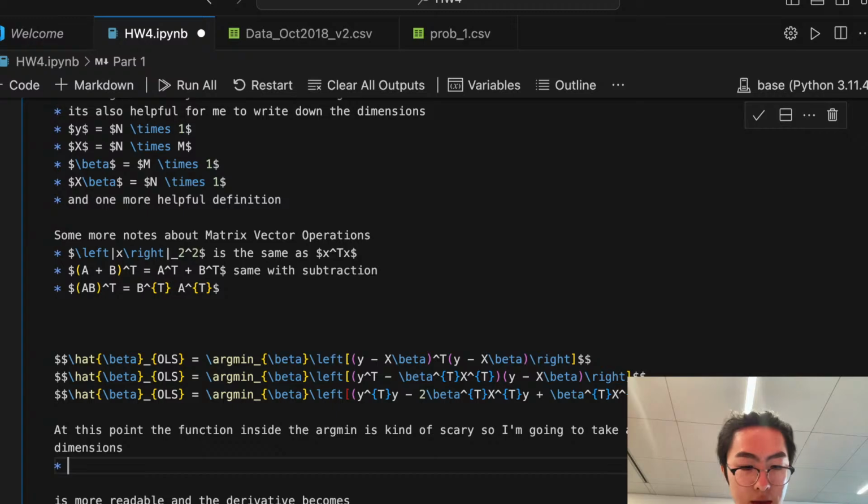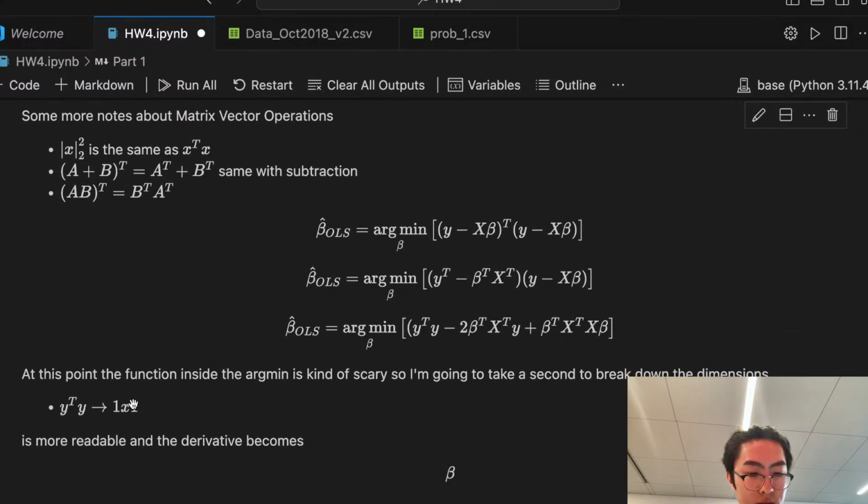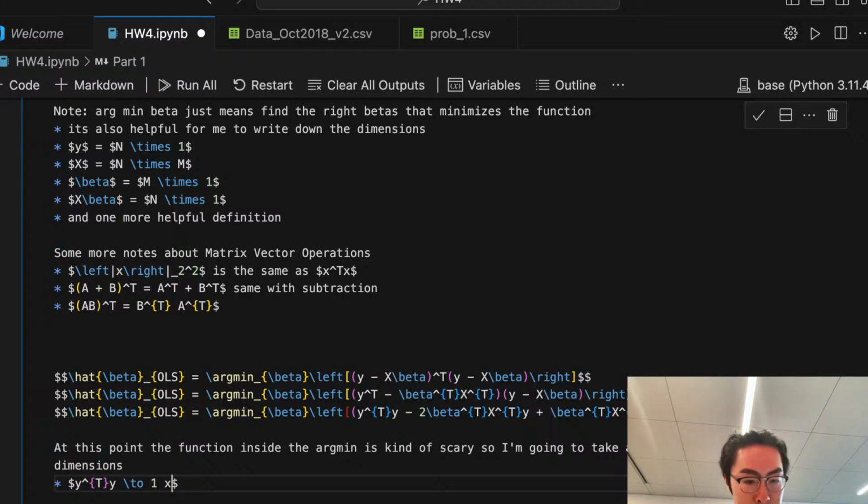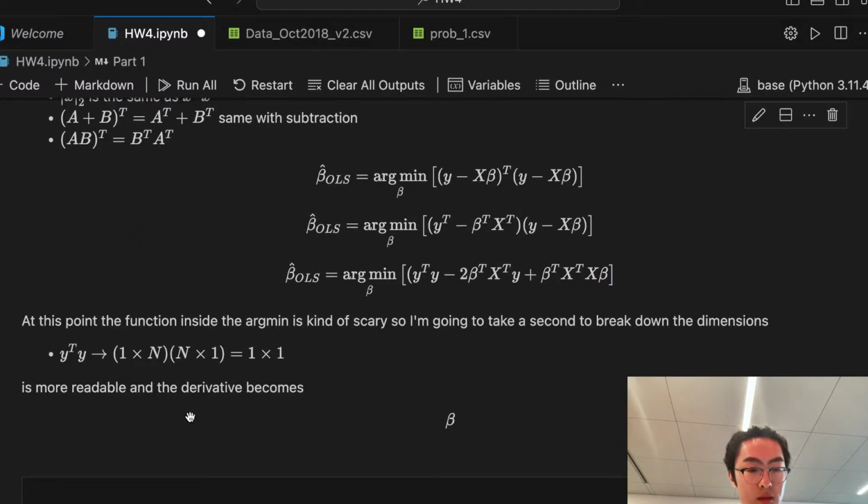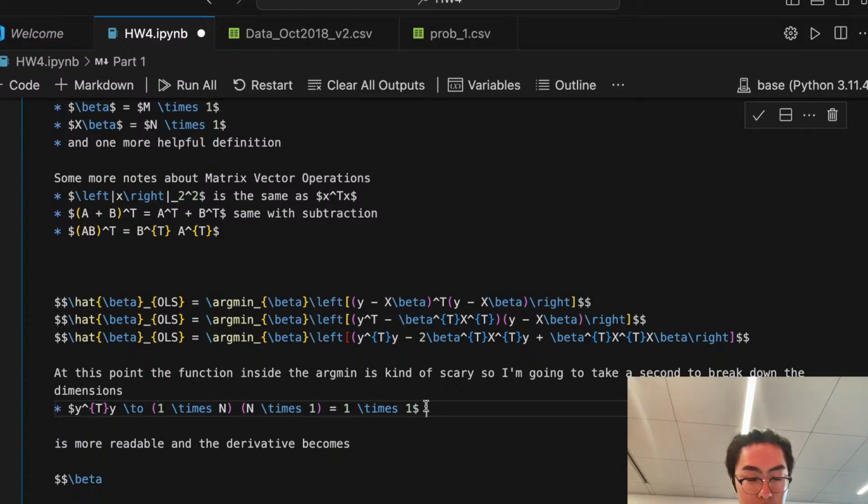Alright, we have y transpose y, which is 1 times n times n by 1, which is equal to 1 by 1. Alright, nice. That actually makes this a lot more clear.